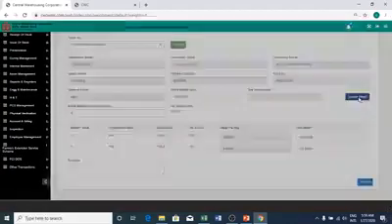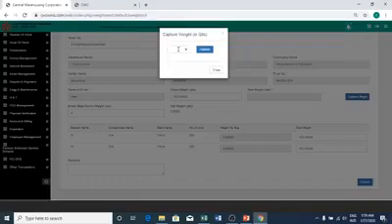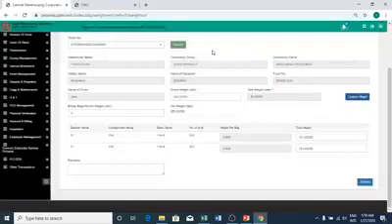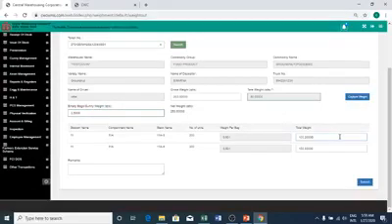Okay, I capture the tare weight. The tare weight was 50.000, a 50 ton truck. If there is an empty gunny weight, you can put it in. So the net weight will be 20.500. If I individually want to adjust the weight in the stack, I can do that by adjusting out here. Okay, and I say submit.